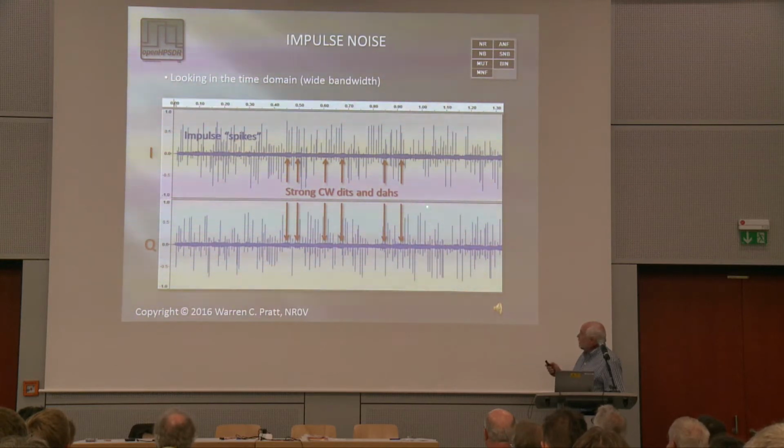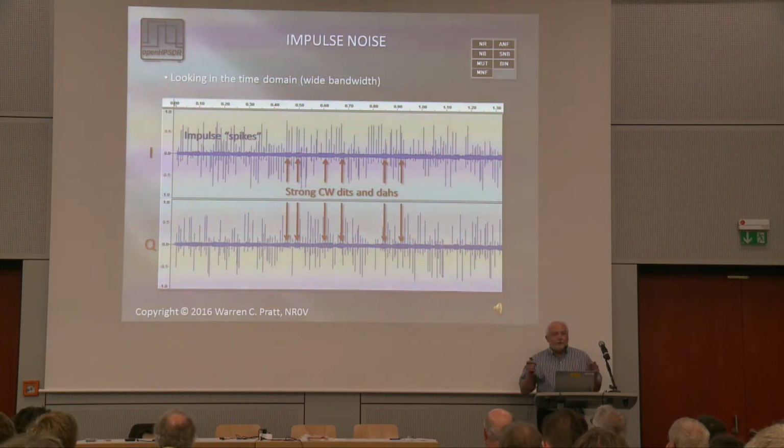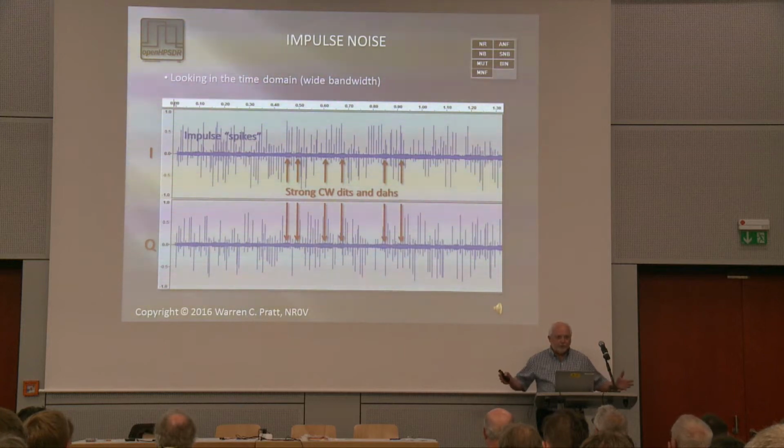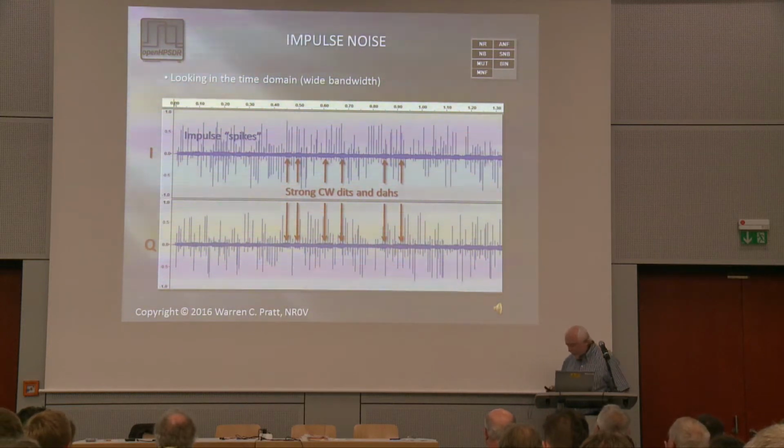We see our impulse spikes. Also, if you look carefully, you can see dits and dahs of a strong CW signal. This was a very strong signal, or you wouldn't be able to see it within a wide bandwidth, a couple hundred kilohertz or 300 kilohertz of bandwidth. But let's take a listen to what Roger heard. And hopefully the sound is going to work for us.